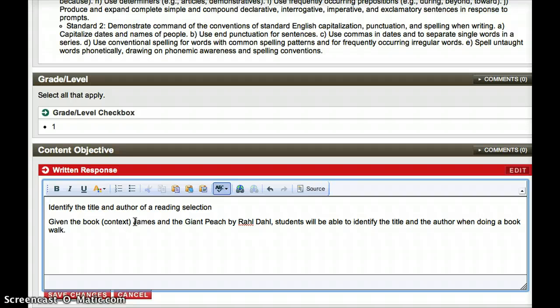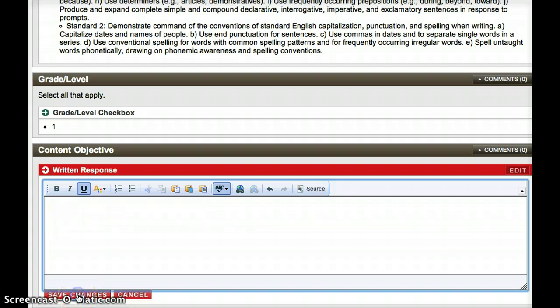Book walk is a kind of strategy. So now I know for this lesson, I'm going to do a book walk. We're going to be using this book, James and the Giant Peach by Roald Dahl, that's the author. And I know that the students are going to be able to identify the title and the author of this book. So that is how you write an objective.